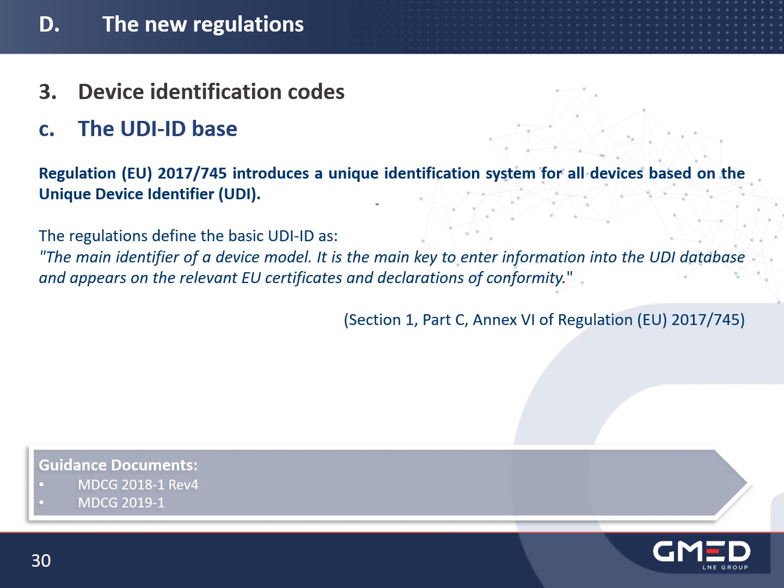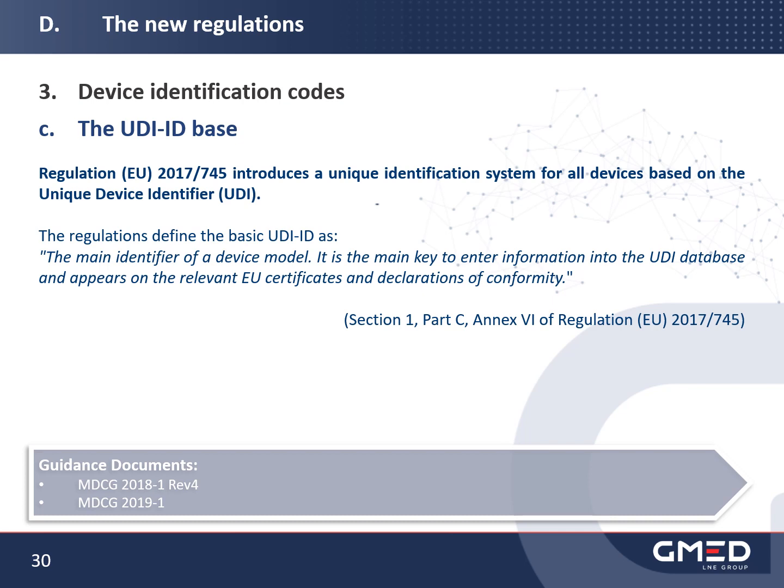For these devices, the assigned basic UDI ID is mentioned on the EU Technical Documentation Evaluation Certificate or the EU Type Examination Certificate and/or EU Product Verification Certificate. However, for devices subject to sampling, the manufacturer is obliged to assign a basic UDI ID at the latest before the devices are placed on the market.